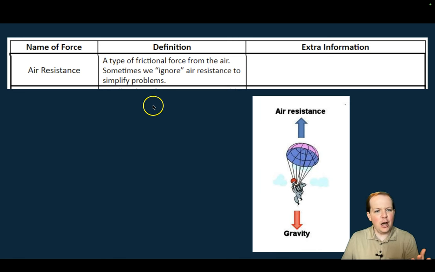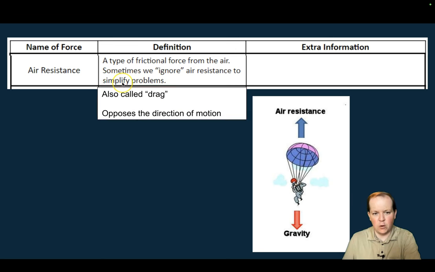That's what we call air resistance. To be honest, team, a lot of times in our class, we're going to ignore air resistance. While it's all around us, we can't really avoid it. For most small things, unless it's like a parachute, air resistance is pretty small. It's also difficult to measure the air resistance. So in a lot of problems and even labs that we do, we'll often just pretend there's no air resistance. And while that's a simplification, it's not a terrible one, and it makes our lives a little easier. So it's actually often a force that we're going to ignore.